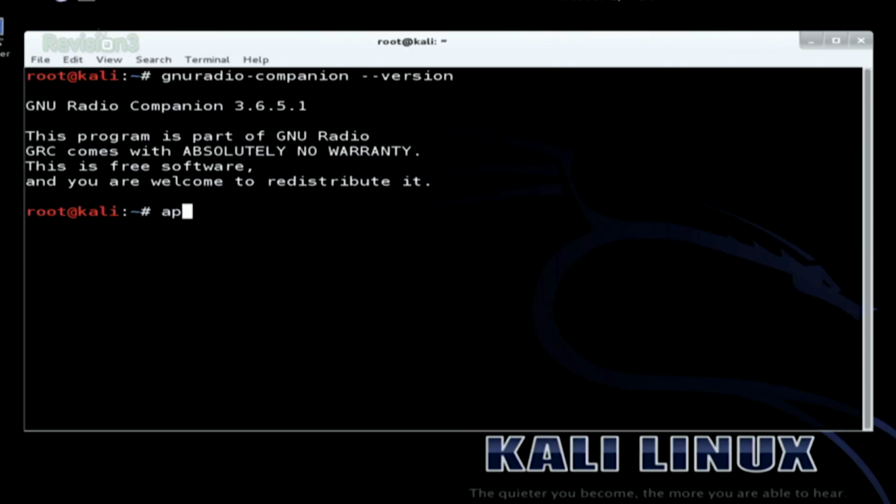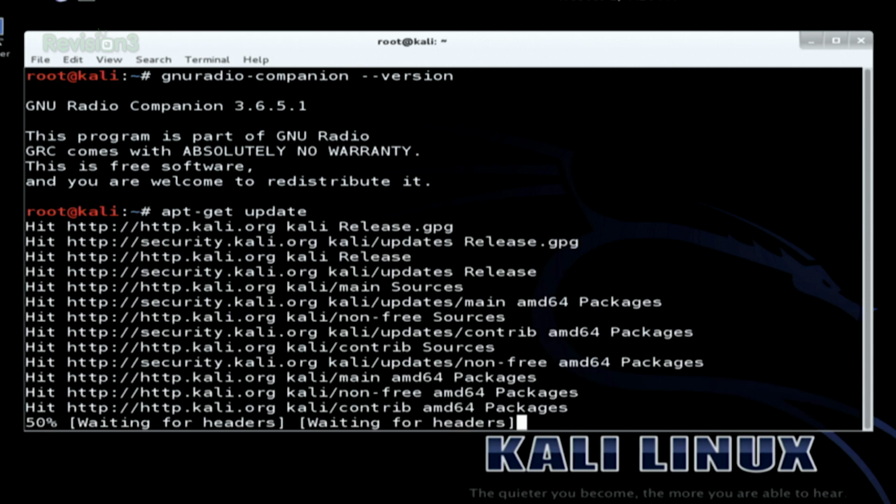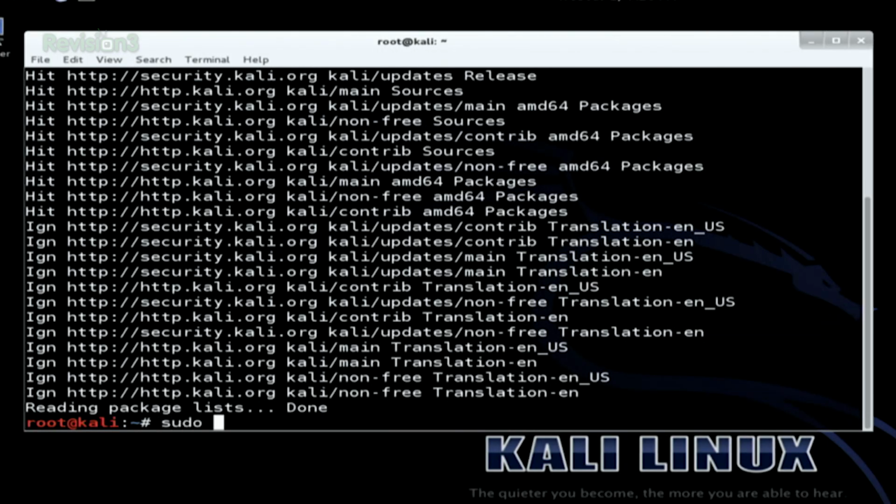It's over at RTL-SDR.com. Now, also, you want to make sure that you have the most updated version of apt-get. So I'm going to run that. You just want to update your repository so that you can get all the dependencies you're going to need. So I'll update all that stuff, and then we can actually get into installing everything. But before we install anything, let's get the dependencies. So I'll wait for that to finish. For this, what are we going to need? We're going to need to install a bunch of stuff with sudo. What do we need here?